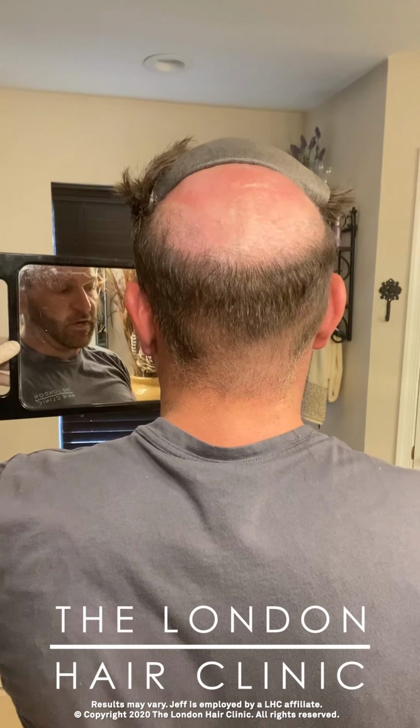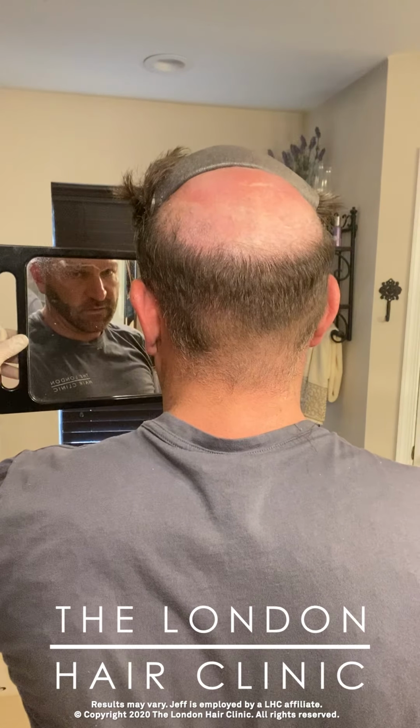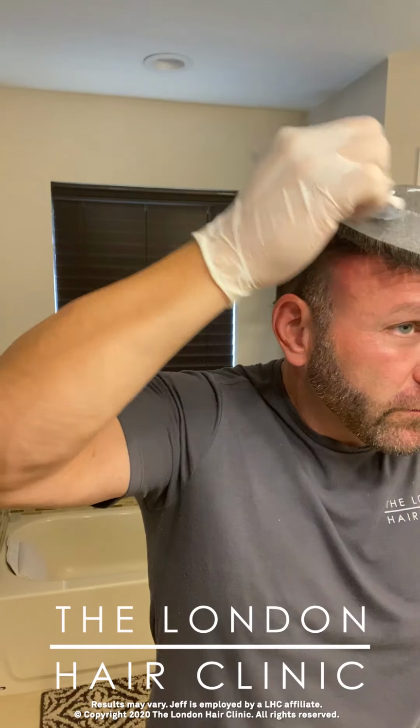We're gonna give it a couple minutes to dry. Again, we could use that blow dryer to speed that process up. At this point, you would put your next coat on the base of the head of hair. So you could turn back around like I am now in the mirror, apply that bond, bring it right to the edges, super thin.